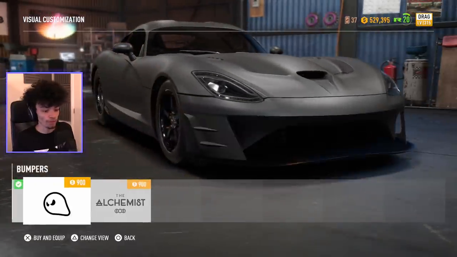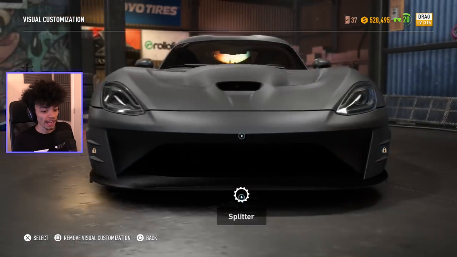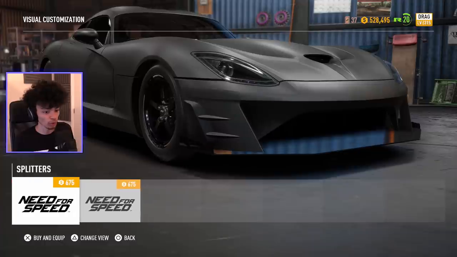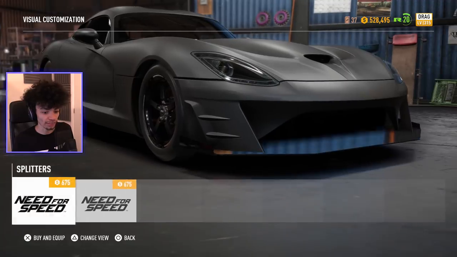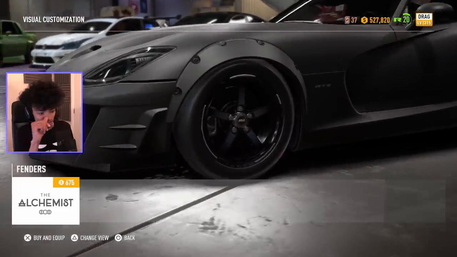Okay, let's go on the front bumpers. Oh yes, that is beautiful. That is gaping. That is amazing. And we've actually got some splitters we can change on it. So that looks insane. I might just kind of keep it as it is, but honestly, that one makes it look ridiculous. I'm liking it. I'm liking how it's converting it completely.